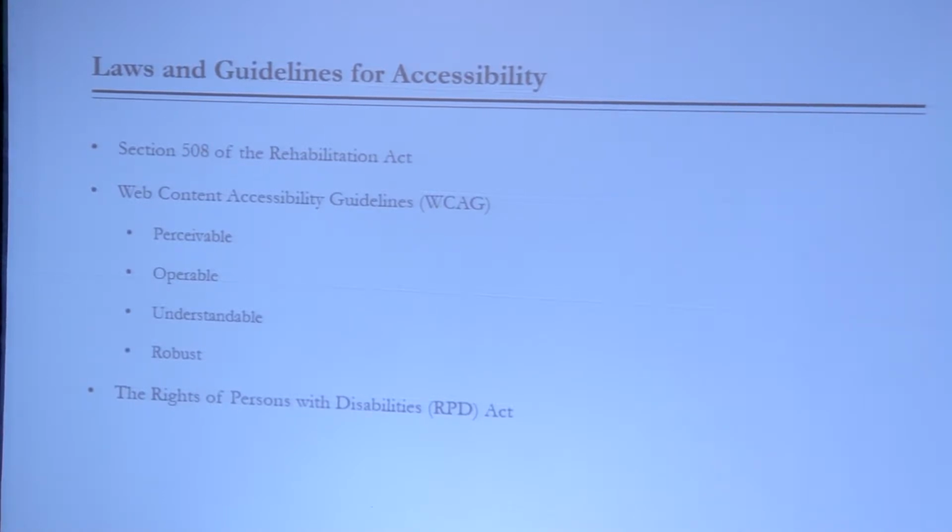So when we talk about India, the Rights of Persons with Disabilities Act was recently introduced last year in December 2016. Right now, it makes it mandatory only for government websites, documents, and all the forms to be accessible to everyone. Also, the UN Convention on the Rights of Persons with Disabilities identifies accessibility as a basic human right. So accessibility is not just about having another feature or a new USP in your product, but it's about the right thing to do.